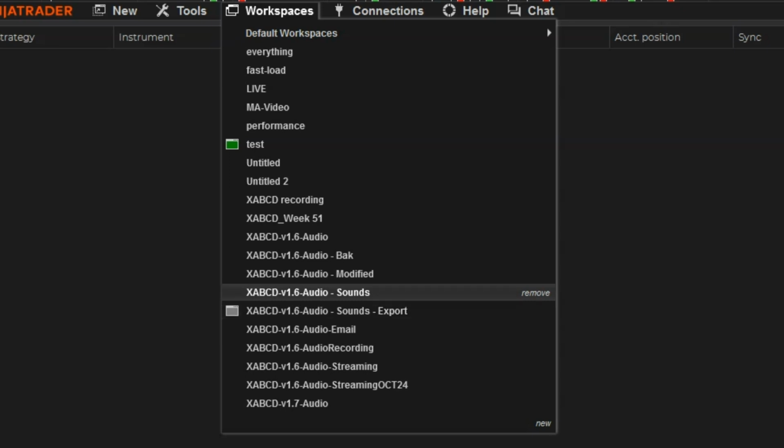So you want to make sure that you're not going to keep stuff that you're never going to use. Make sure that you clean it up. Take the time maybe once a month to go through these things and make sure that everything's clean. Actually having them named by purpose, so maybe a 5-minute scalp or a daily trend type workflow. Obviously these templates are going to need to be used in order to be beneficial to you, so make sure that you only have what you actually need.